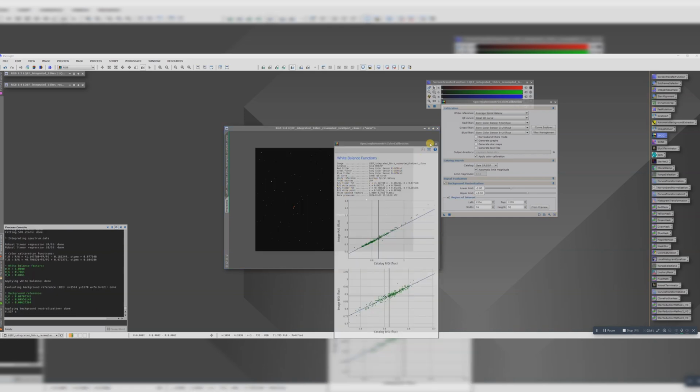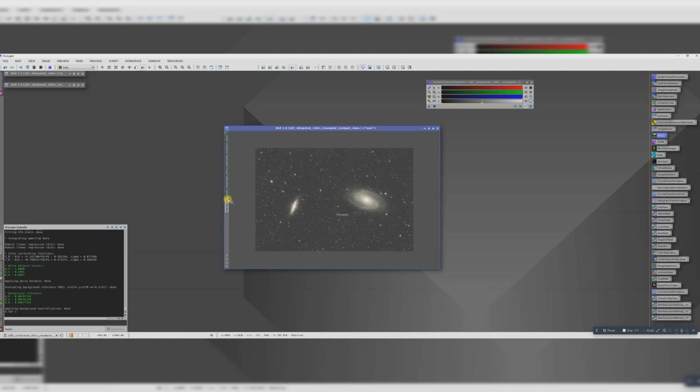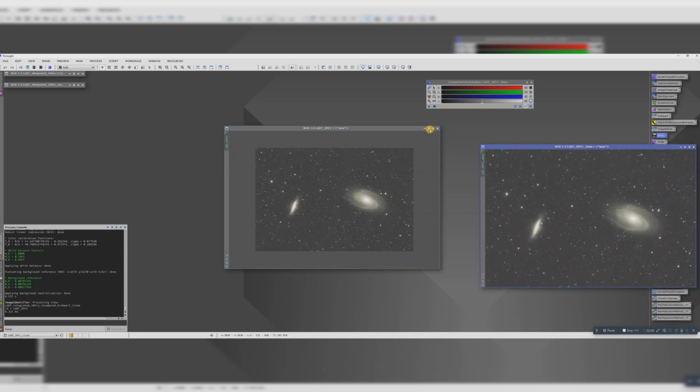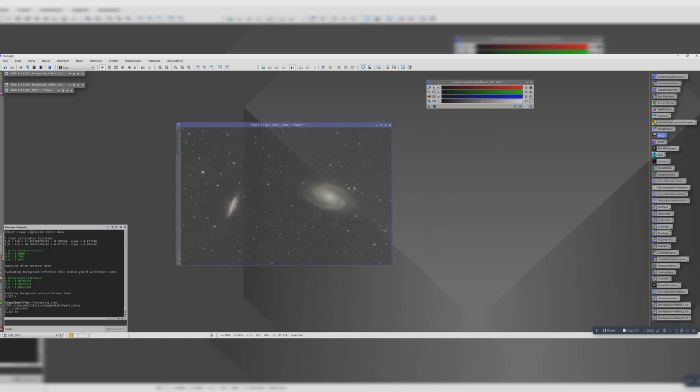And we get a nice graph up. Very good. And our colors should be a bit more accurate now. Let's just rename this because that name's getting a bit long, isn't it? We just ran SPCC, so we'll call that Optolong LQEF, the L Quad Enhance filter. That's what LQEF is, and then SPCC.